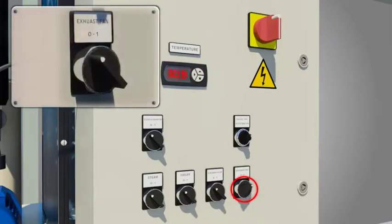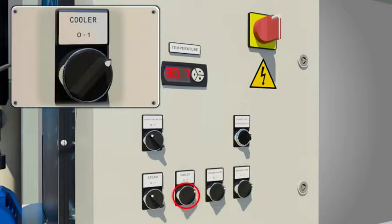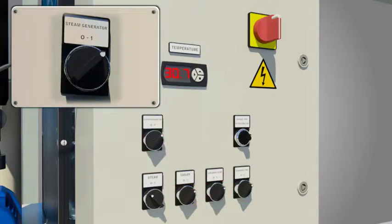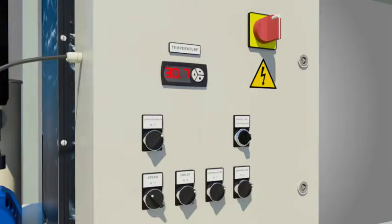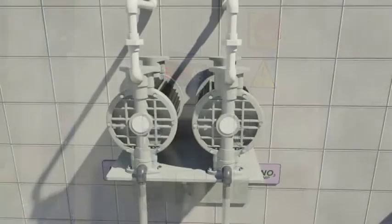So also the compressor, steam generator, and chilling unit are activated from the main panel. Steam generation is ensured by the rising pressure of steam as indicated in the pressure indicator of the main panel board. The chilling unit temperatures are also displayed on the indicator panel.